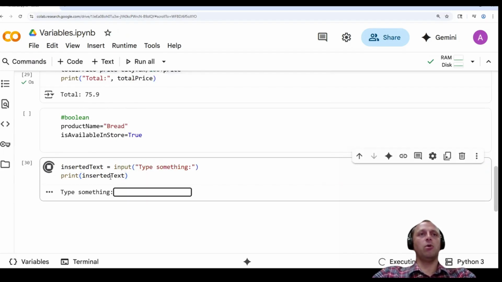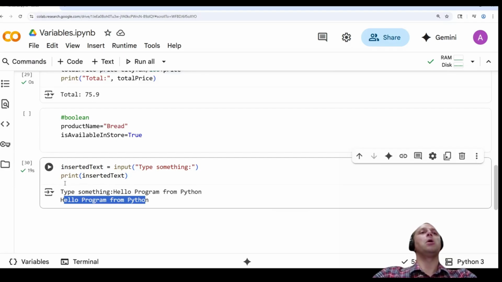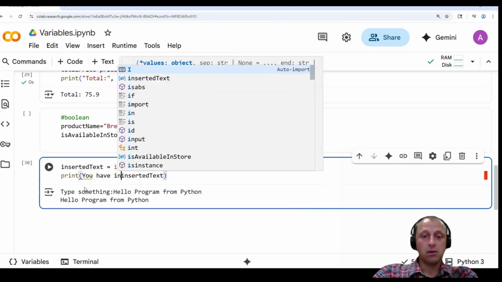Let's see. So the input function writes on the console, type something. The user will insert hello program from Python. And if I press enter, actually it will be printed. Hello program from Python. What can I put here also? You have inserted.